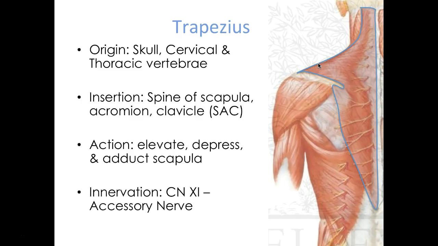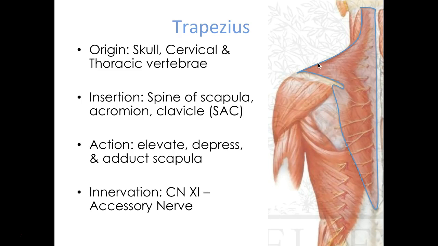So the action of our trapezius is to elevate, depress, and adduct the scapula. So what I want you to do is take your right hand and put it on your left shoulder, and I want you to elevate your shoulder. So elevate your scapula. So basically you are shrugging your shoulder on up, and you could probably feel, if you still remember these bone markings, your spine of the scapula, your acromion, and your clavicle are all lifting together as you do this, and trapezius is the muscle that's assisting us in doing that.